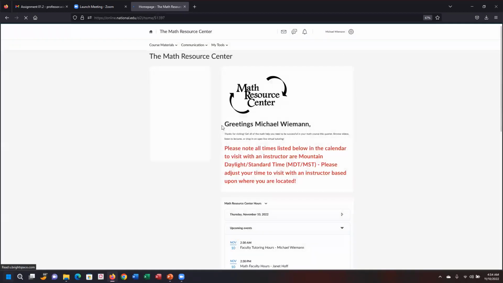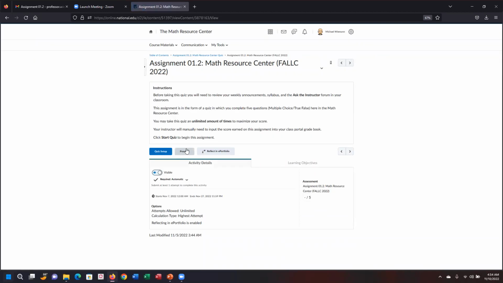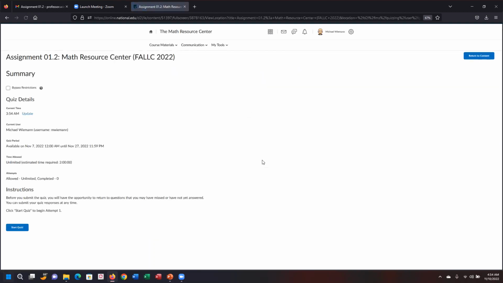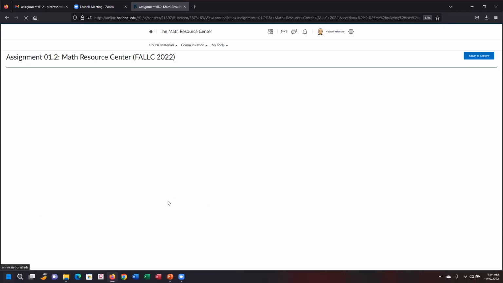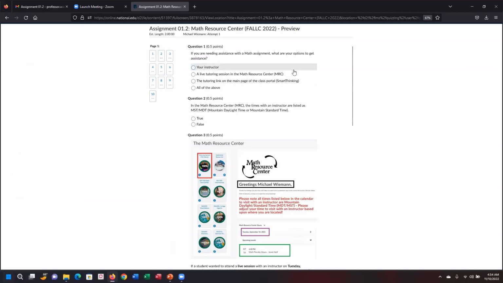I'll show you're going to have a button that actually shows the start of it. So again, assignment 1.2, let's go back in that way. And I'm just going to do a preview. You're going to have a button that says start. So you're going to click preview, and it's going to look something very similar to this. You're going to click start quiz, and then you're just going to simply complete what's listed here.